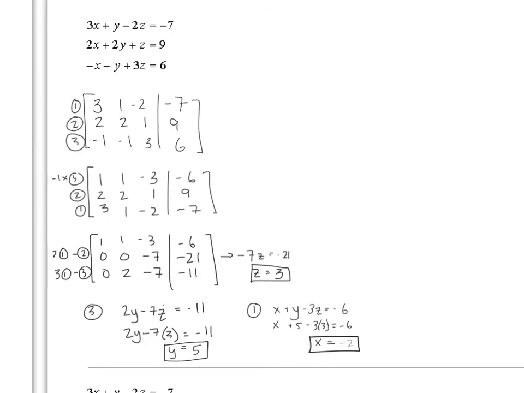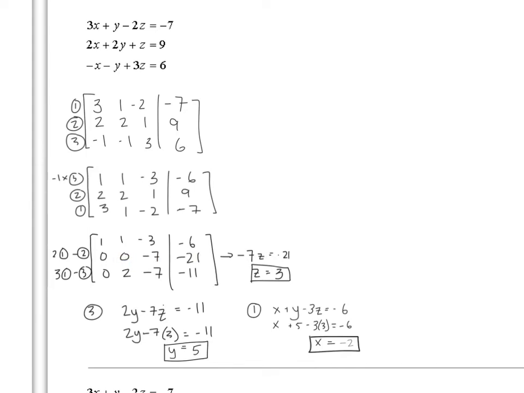Okay, so this is how I did this question. Your solution might look a little bit different, but this is basically what I did. So first of all, I just wrote out the matrix, and then I rearranged to get that 1 in the top left corner. It just makes it easy to eliminate when we do that. So I just basically brought this third equation up to the top and multiplied it by -1 to make it a positive 1 in that top left corner. Then what I did in the second step is I eliminated that entry in the second equation by doing 2 times the first equation minus this, which made that 0 appear. What it also did is it made a 0 appear here.